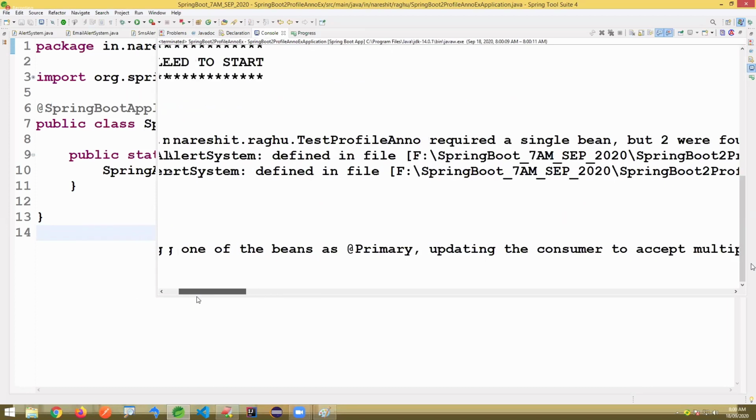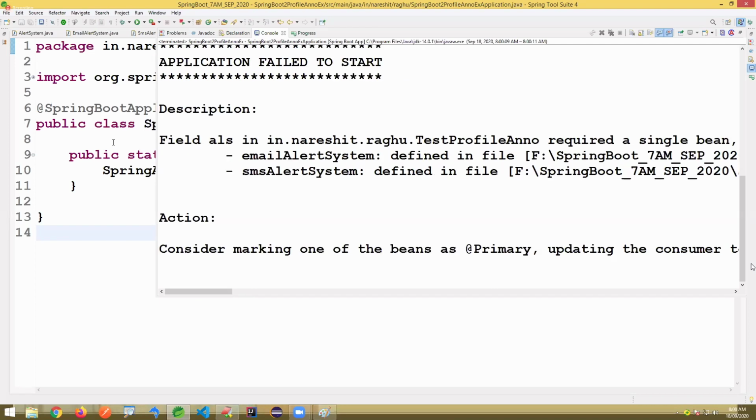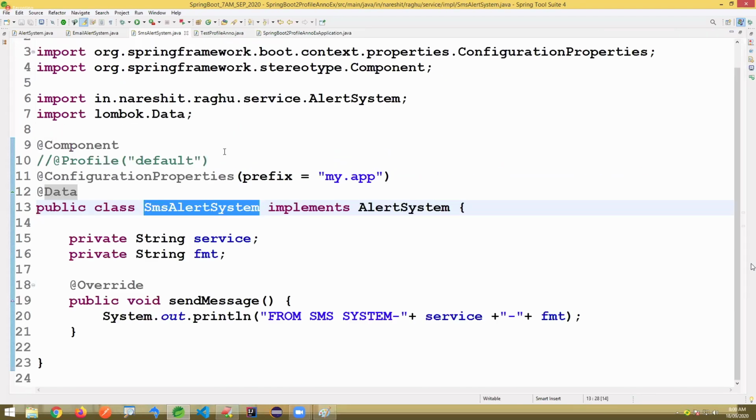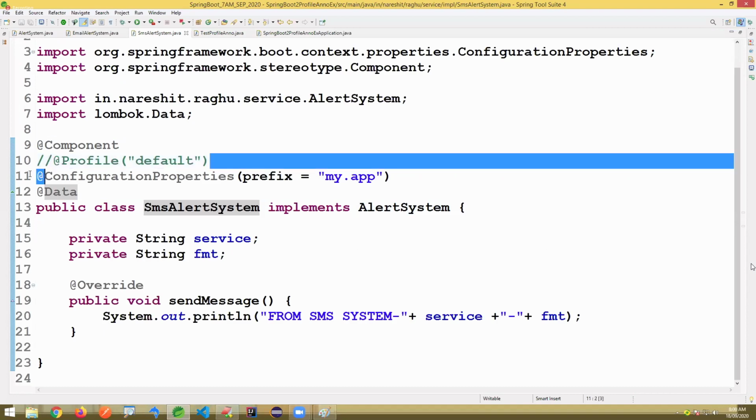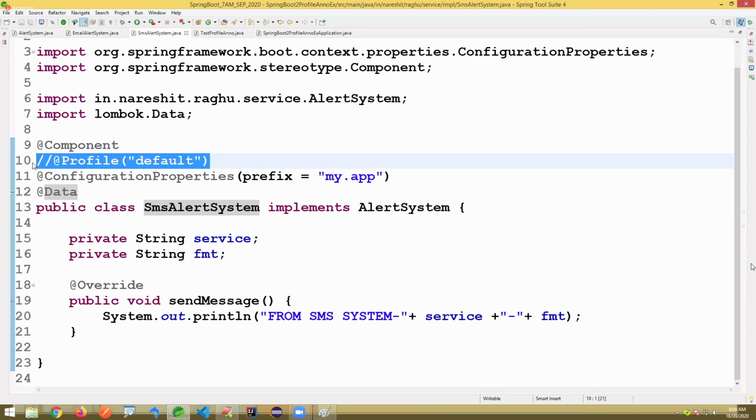When I run default, it's working fine. Here default is removed. What is the meaning of removing this? What will happen if I remove profile equals default? That's the question. If you apply profile default, what will happen? If you don't apply profile default, what will happen? If you get the point, you can give the answer. Not an issue. If you really understood this, it's ultimate. It's not a simple point. It looks very simple, but it is very complicated.